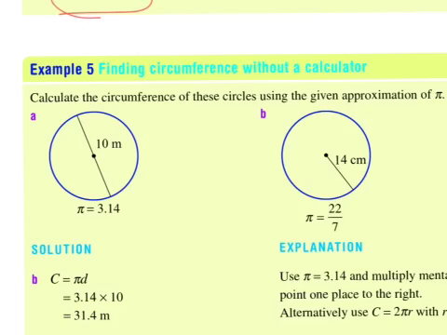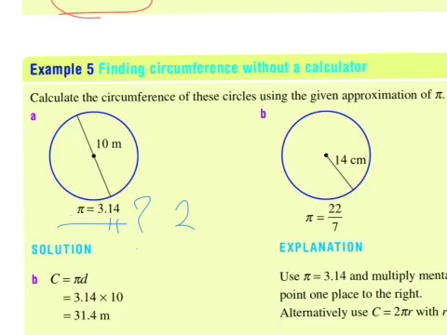Okay, so you can actually find the circumference of a circle without the calculator. However, you actually have to use the pi to a certain level, to a certain amount of decimal places. For example, just here we have pi equals 3.14. Now that's only to how many decimal places? 2. You know that because you count after the decimal point, so you go 1 and 2. There's 2 digits there, therefore that's to 2 decimal places.